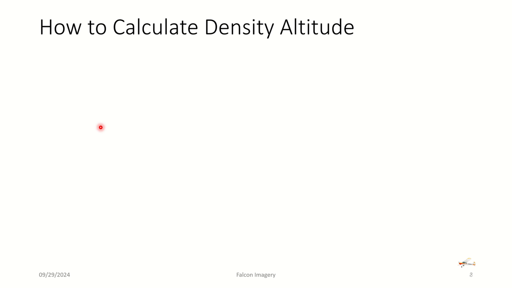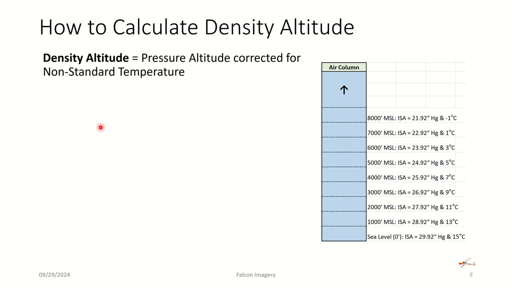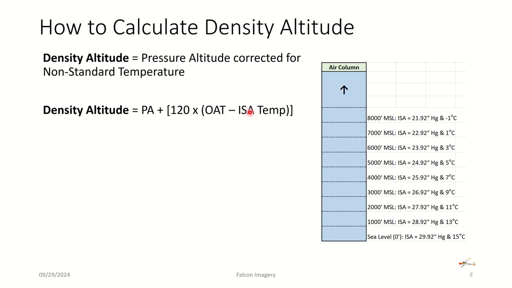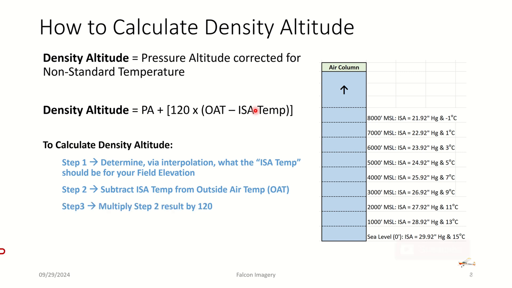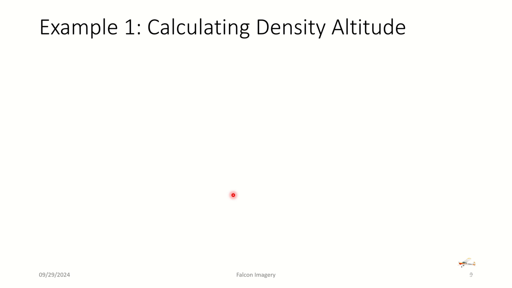Now the next part of the equation — how to calculate density altitude. Density altitude is pressure altitude corrected for non-standard temperature. The formula for calculating it manually is: pressure altitude plus 120 times the outside air temperature minus the iso-temperature for the pressure altitude we're flying at. So to calculate density altitude: step one, determine via interpolation what the iso-temperature should be for your field elevation or en route altitude. Number two, subtract the iso-temperature from the outside air temperature. Step three, multiply step two by 120. Step four, add the step three result to the previously calculated pressure altitude.